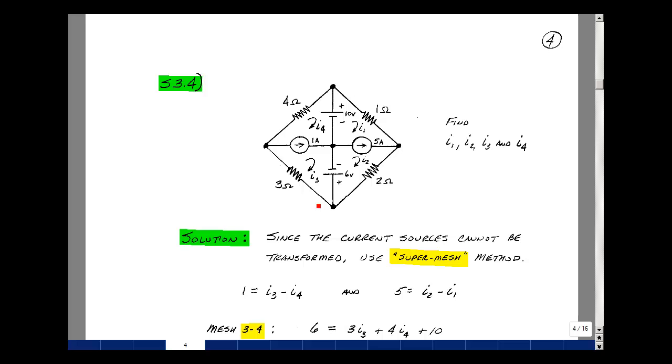Let's go around the mesh. I'm going to assign a drop across the resistor in a clockwise direction like we did when we did the inspection algorithm. So the rise in voltage will equal the drop. So let's start here and we'll end here. So 6 volt rise, a drop of 3 ohms times I3, a drop of 4 ohms times I4, and then a drop of 10. And that's my third equation in the four unknowns.